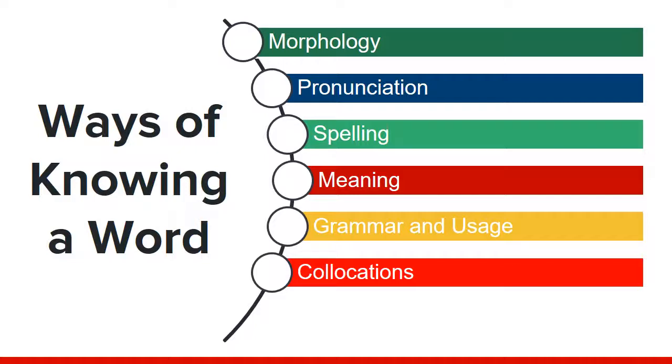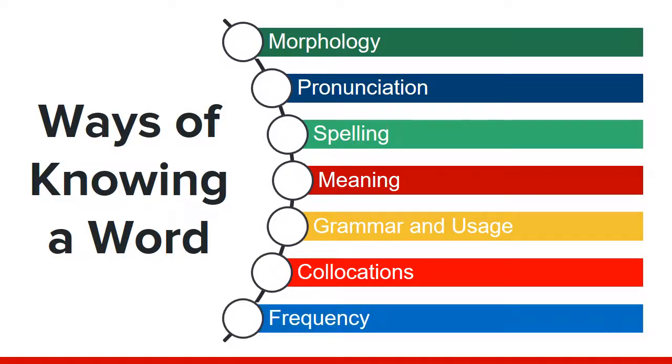And lastly, frequency. Is this a very common word, or is it a rare word in English? Knowing whether a word is frequent or not can let us know whether it's going to be easily understood by others or whether we're choosing a word that's very specialized for a particular reason. So these are just some of the many ways it means to know a word. But knowing a word isn't just knowing its meaning, it's knowing all of these things.